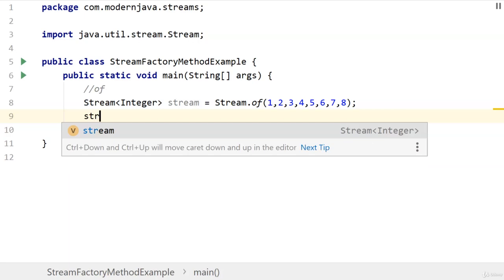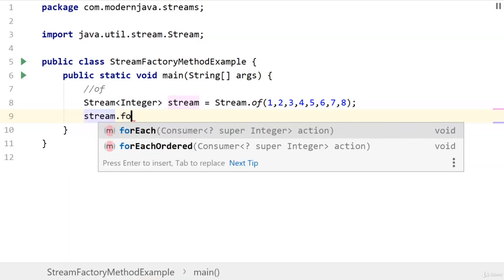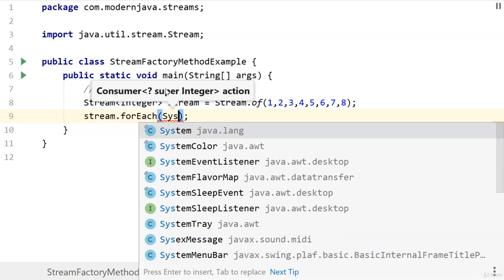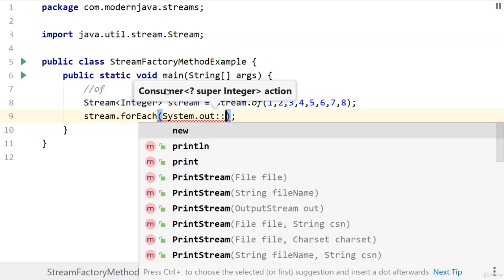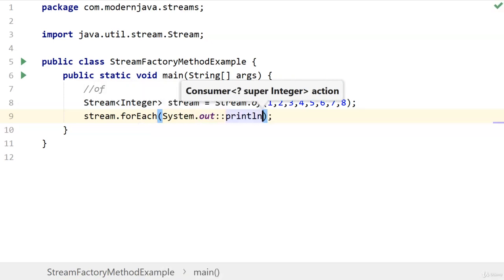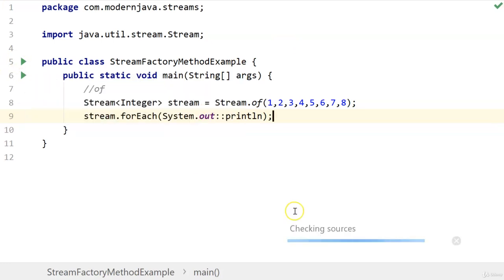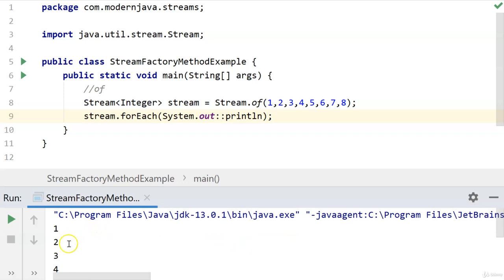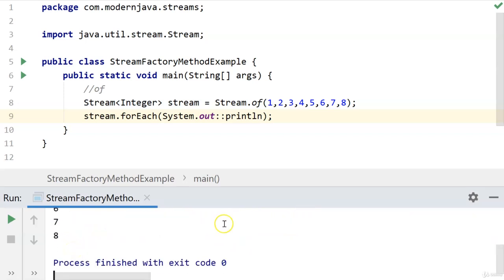And let's do stream.forEach and print out System.out::println. Let's run this example. So you can see that it basically printed out 1 2 3 4 5 6 7 8.